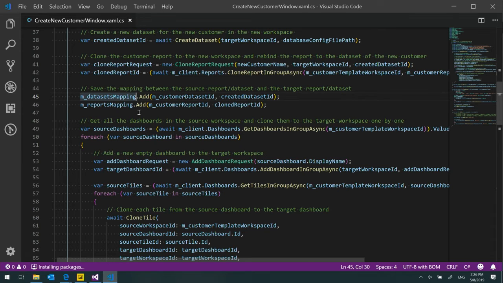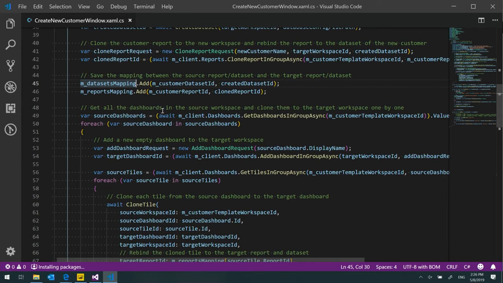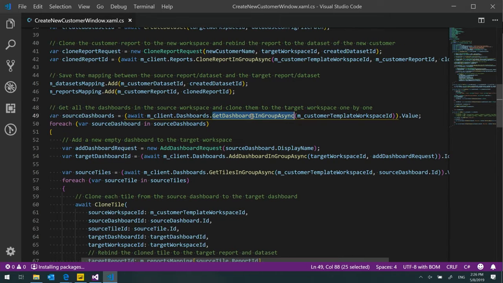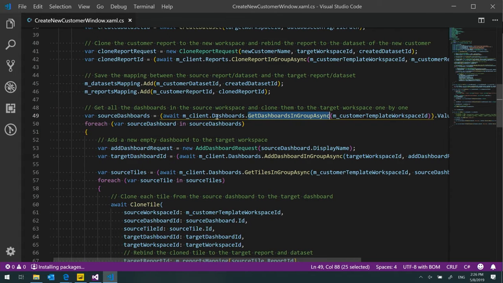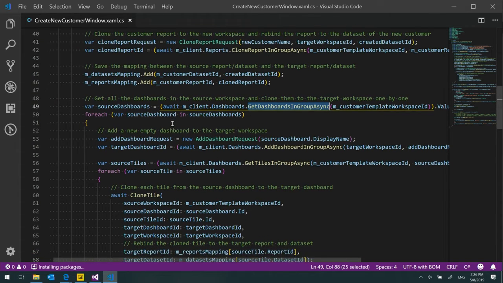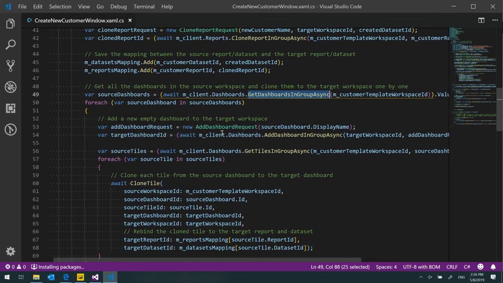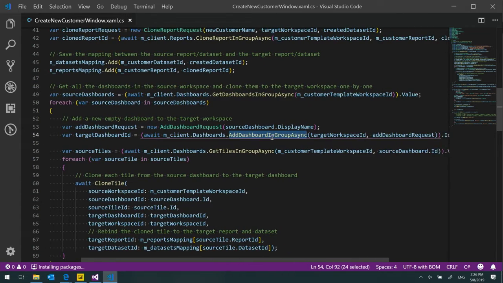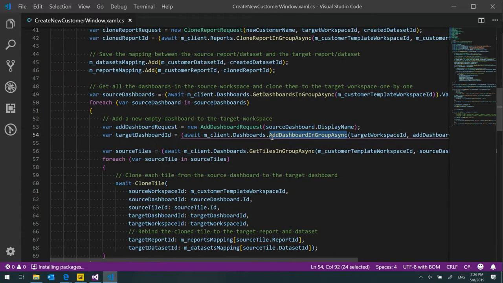new data source. You need to do the same for dashboards. So here you get all the dashboards from the golden workspace, and you go over each of the dashboards, and you add the new dashboards to the new group. Now, dashboards are a bit different than reports. After you do this, you will have empty dashboards in your new workspace.